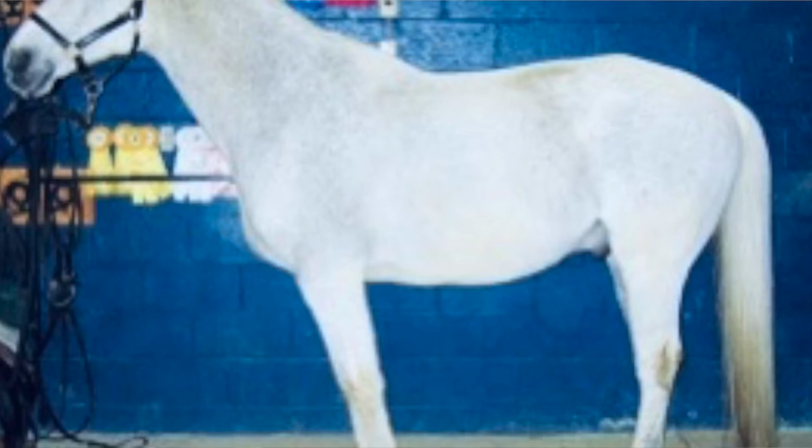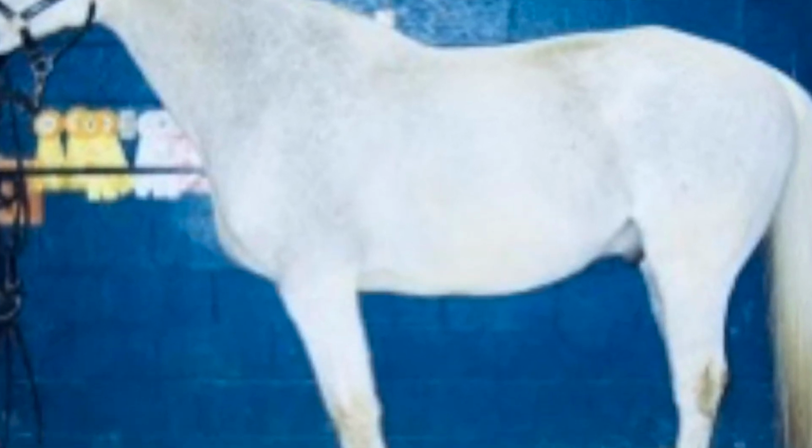As your horse is standing up, what's the posture of your horse like? Is it standing very comfortably square, in normal leg position, or is it slightly camped under? By camped under, I mean in particular the back legs sit a little bit further forward, and they're trying to support their weight a little bit more. Quite often a camped under horse can signify a generalized muscle weakness, and quite often these horses also shift weight from leg to leg. So if they're shifting their weight from limb to limb or side to side while you're trying to get them to stand square, it could indicate a generalized muscle weakness for your horse.